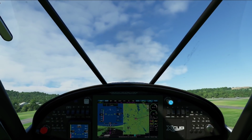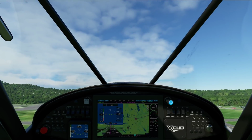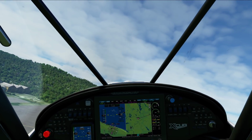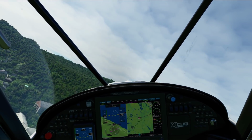All right, now that we're up, we can go ahead and start flying our flight plan. I'll go ahead and give myself a little bit of trim here. Lovely. All right, let's go and take a left. Now, this same G3X system exists in multiple different aircraft in Flight Simulator 2020, and it's definitely worth checking them out because, like I said, that's about as hard as it is to quickly plan a flight on the fly.